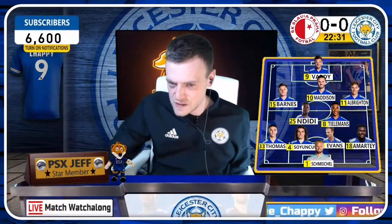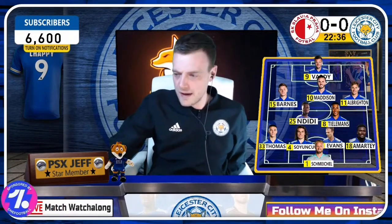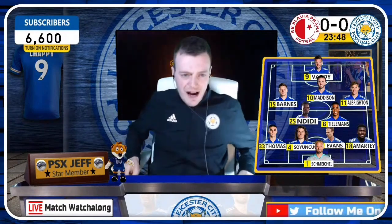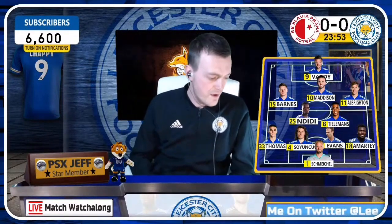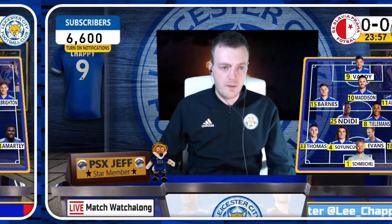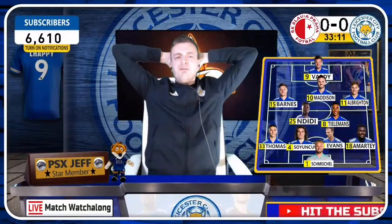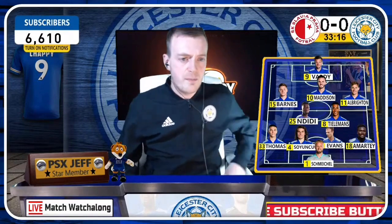There's a Slavia Prague player down — that's why I'm talking for a minute. It gets into the box and that's a cracking challenge, gets it away for a Slavia corner. That's a great long ball over the top — one past two — it's in the box, a crossover to the back. James Maddison on the volley — doesn't fall to him properly though, gets blocked out. Very good defending there by Slavia Prague.